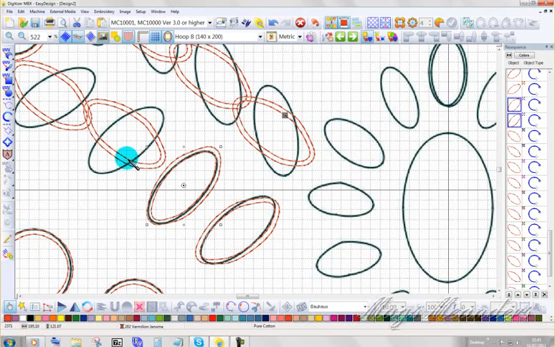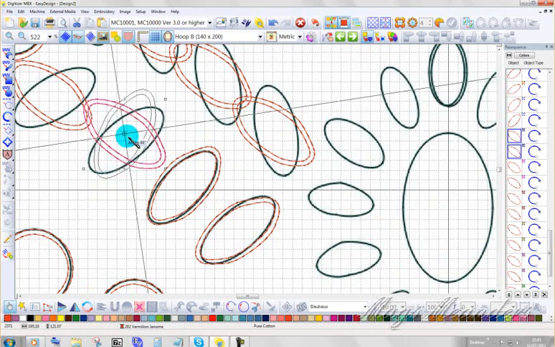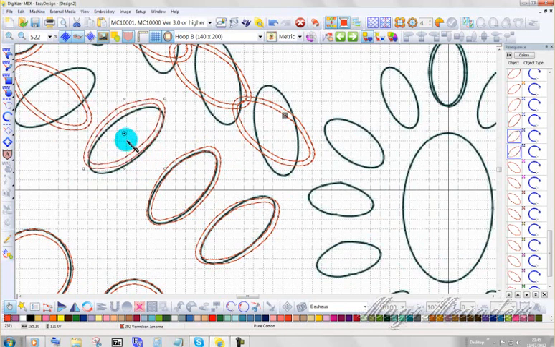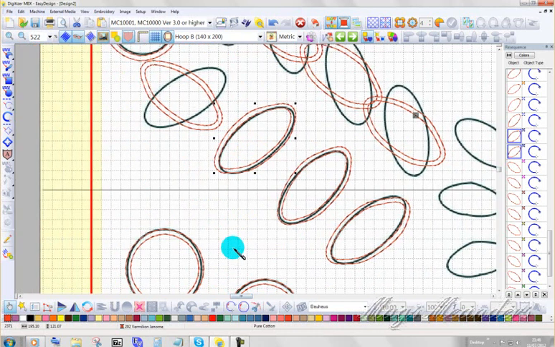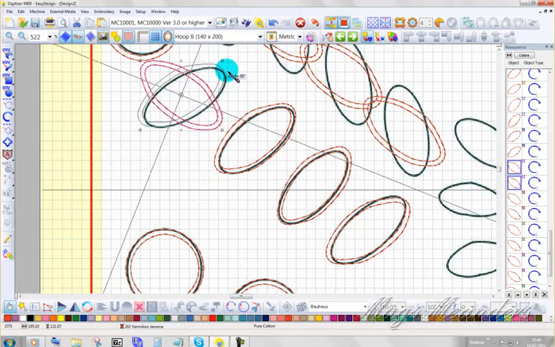Click on this one, rotation handles, and I've got a nerve jumping in my hip. So if you hear me yelling, it's because the nerve is really jumping. I think it must be time for me to go for a walk. So I'll just rotate this one, and then I'm going to finish this video, go and take a little walk around the house, because something's telling me that I've been sitting too long.